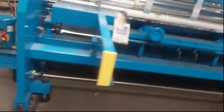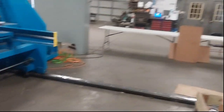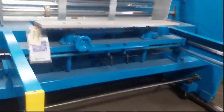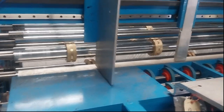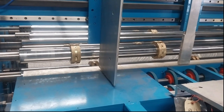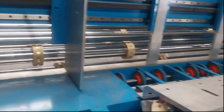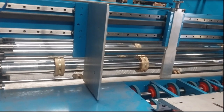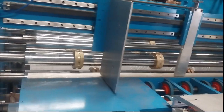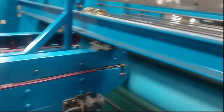This is the in-feed side, so if you were the worker, you'd have a table here probably with a whole bunch of raw corrugated paper, and you just feed it in through here. It'll go through a whole series of rollers that will size it up to the left and right width, chop it off to the correct length, and do little scores on the corrugation so that you can fold the leaves of the box up. It'll also punch slots so you can have flaps for your boxes. We've got two printers in here so it can do two-color prints.